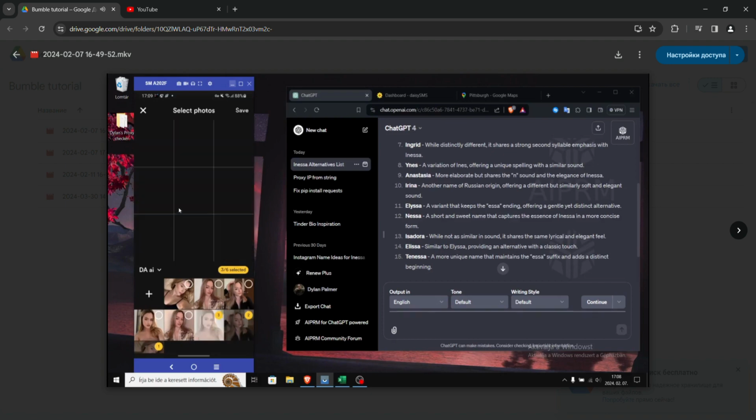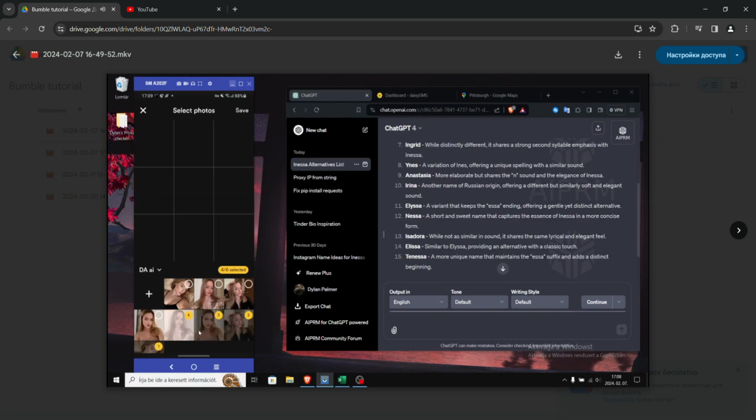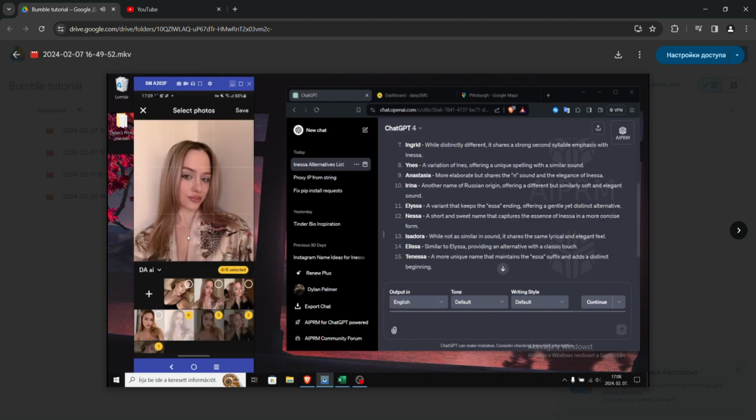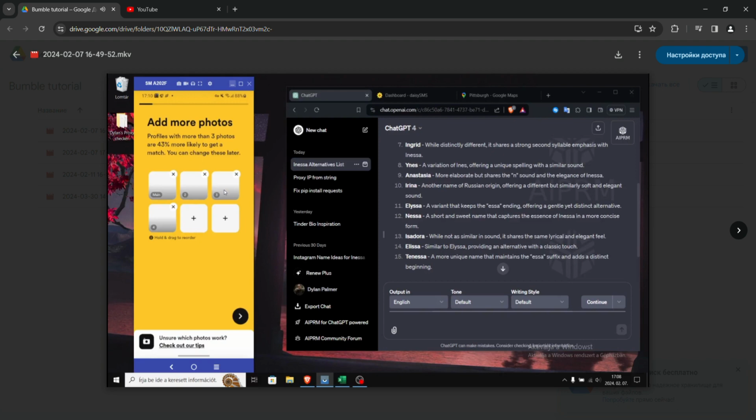Okay, this one. And of course, never reuse pictures. So if I use these pictures, I can never use them again. So I need new pictures. Keep this in mind, because this is really important. Okay, let's go. I will swap these two because this looks better, but it really doesn't matter.